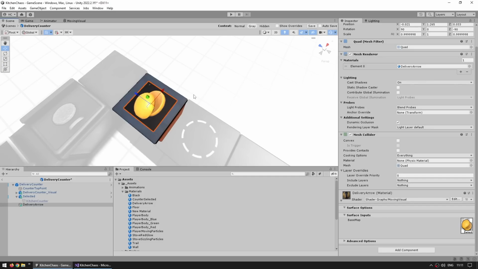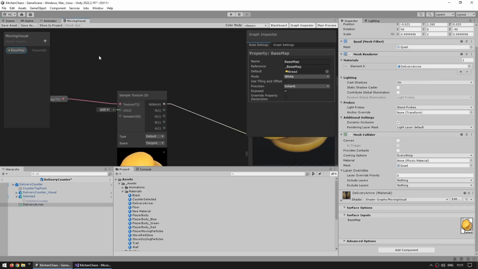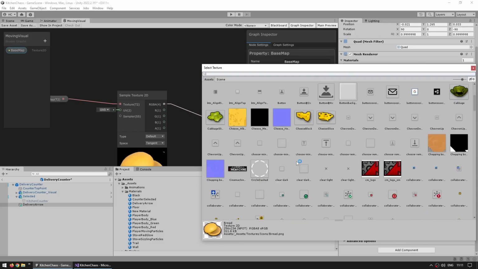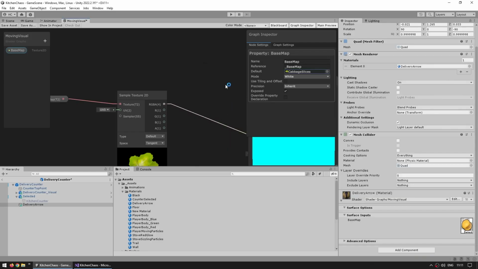Now again here, remember one very, very important thing that I said. The texture that you define in the shader, over here the default for the property, this one is only the default. The important one is the one that we have on the material. I'm emphasizing this point because I've seen a bunch of people make this mistake. If you modify the default texture whilst inside the shader, like for example, if I change here from bread, let's say into the cabbage slices, if I modify that, note how it does not modify any materials that were created. We are only changing defaults.